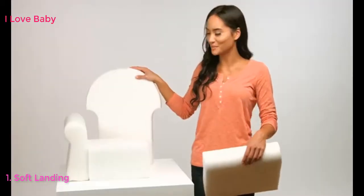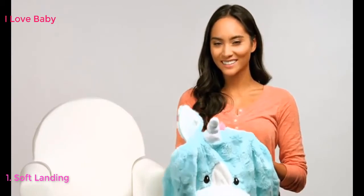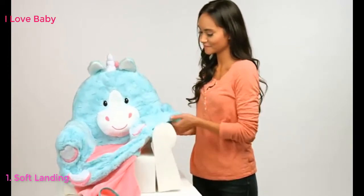You'll start by setting the foam pieces back into their original chair shape. Once together, you'll slide the character cover over the top side of the foam chair back. From there, continue wrapping it around your remaining foam pieces.